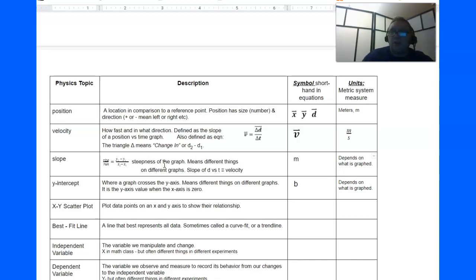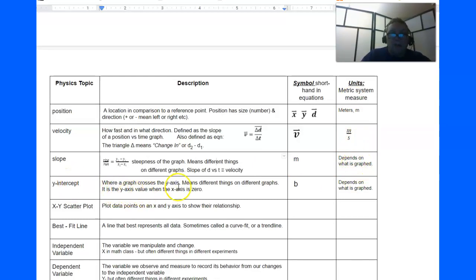So when we talk about the slope of a position time graph, the slope of a distance time graph, the slope of a position time graph is the velocity of the object. Remember, you're talking about so many meters in so many seconds. That rise over run is your slope, and that slope is a velocity value if you're plotting position versus time. Different graphs, that slope will mean different things, but what it is in every graph depends on what's being graphed.